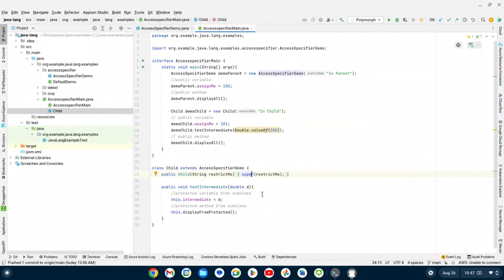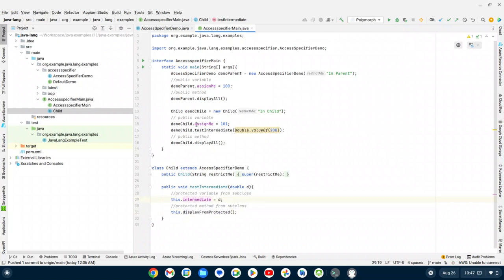Here we have created an additional method, wherein, since we do not have a mechanism to initialize the protected variable, we are using this. Similarly, we wanted to pick display from protected, so we have used this. We are calling these protected methods in here.